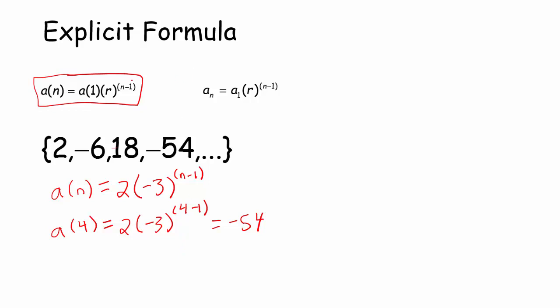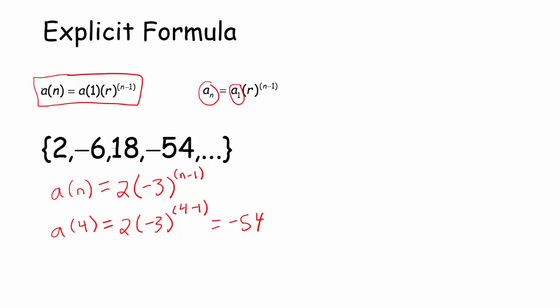Now, one thing to keep in mind is that sometimes you'll see explicit formulas written in function notation, like a of n here. That's function notation. We're familiar with that. Sometimes you will see subscript notation used. So just be aware that if you ever see a sub n, that's just another way to write a of n. So a subscript 1 is just another way to write a of 1. A of 1 and a subscript 1, they both would stand for the first number in the list.